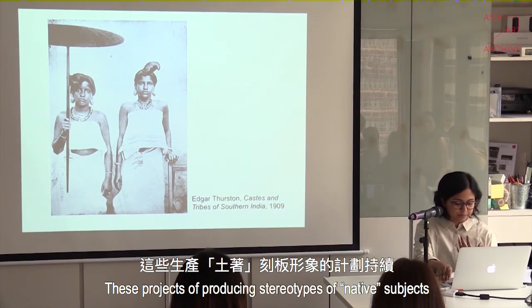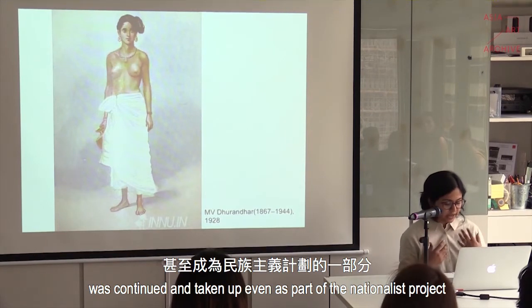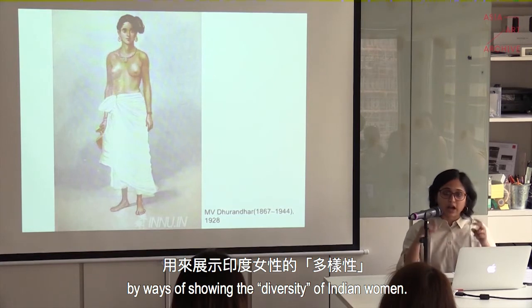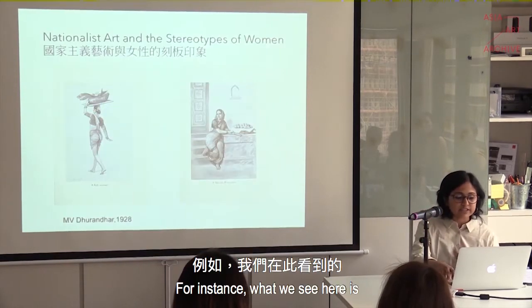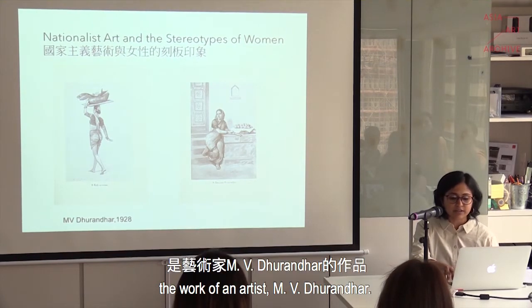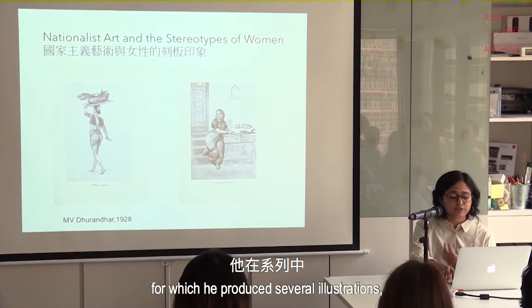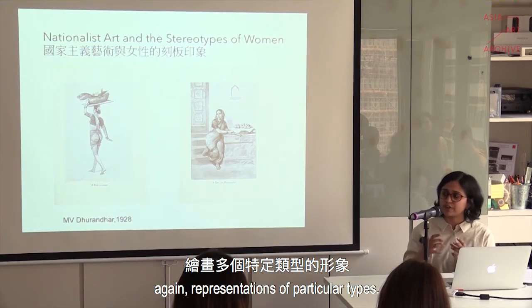Now, this project of producing stereotypes of native subjects was continued and taken up even as part of the nationalist project by way of showing up the diversity of Indian women, right? So, for instance, what we see here is the work of an artist, M.V. Dhurandhar, and this work is part of a series called Women of India, for which he produced several illustrations. And what you have here are, again, representations of particular types.